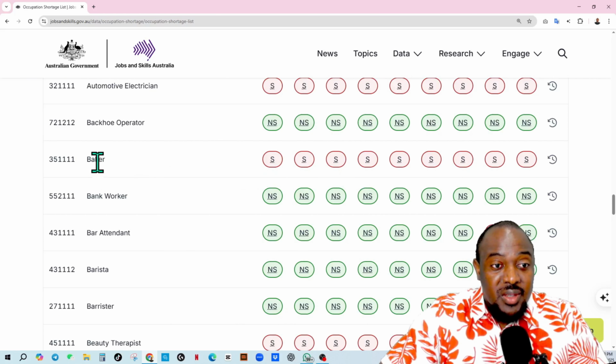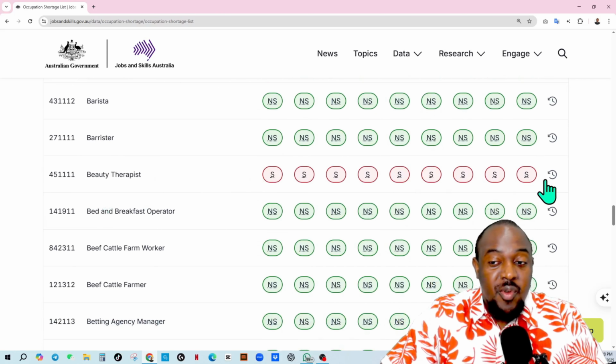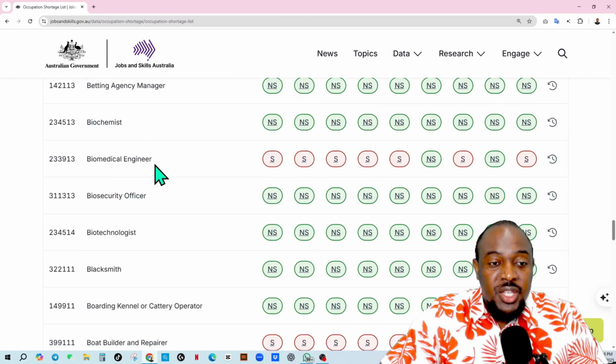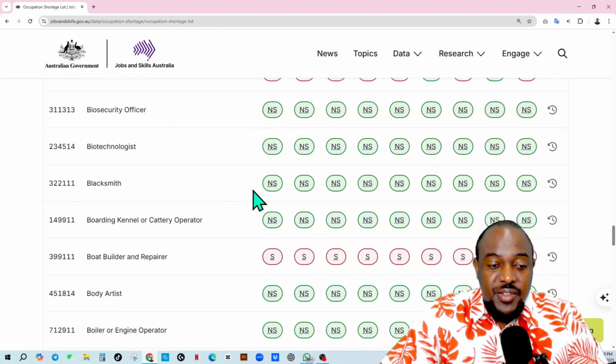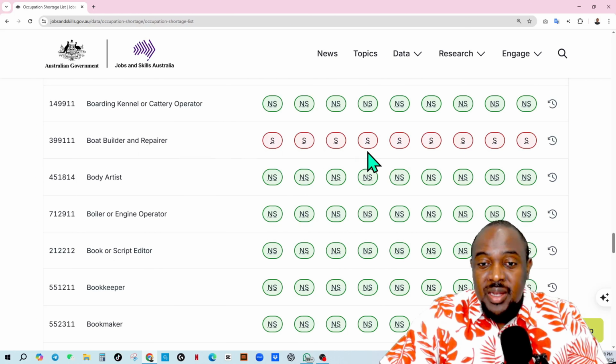Baker. You see, baker everywhere shortage. So Australia needs a lot of bakers. Yeah, so this is good news, guys. Beauty therapist everywhere shortage. Biomedical engineer, yeah, most of the states, Australia is facing shortages. Boat builder and repairer, yeah, so the whole of Australia shortages.